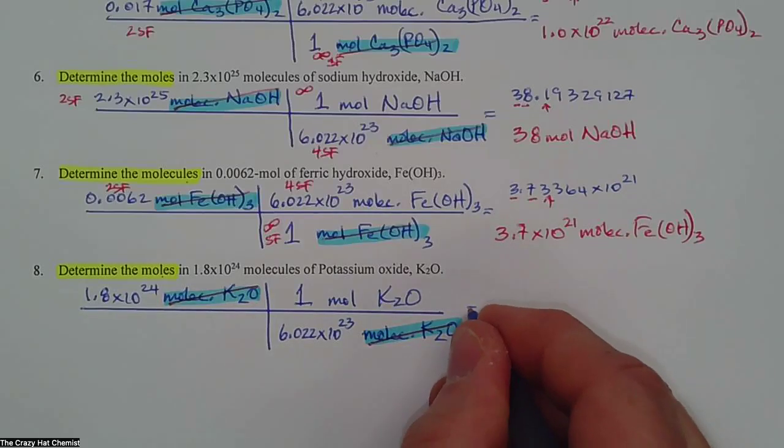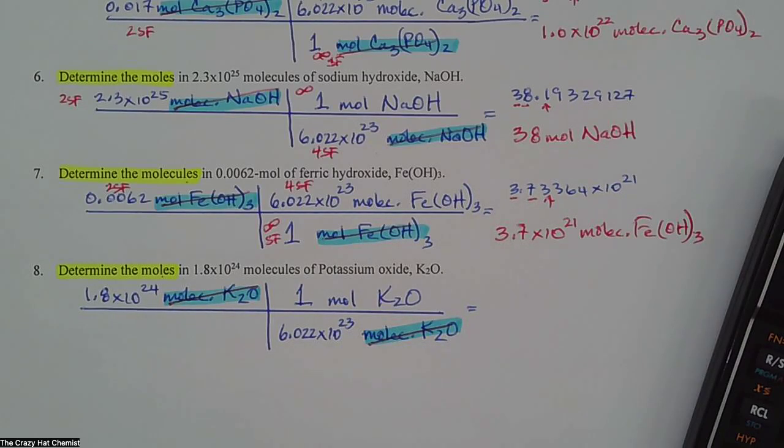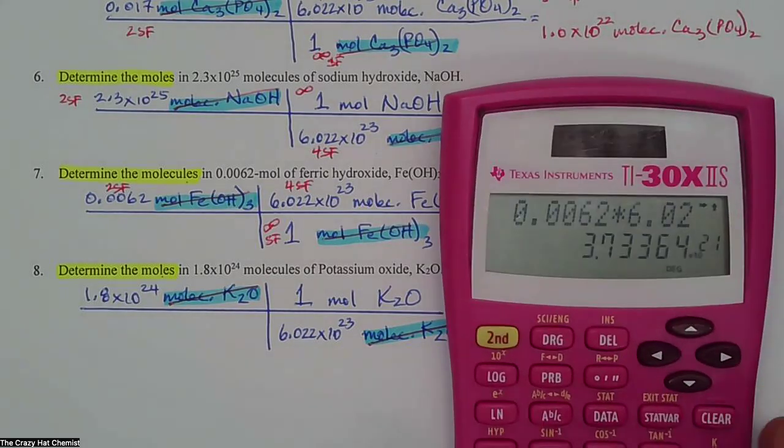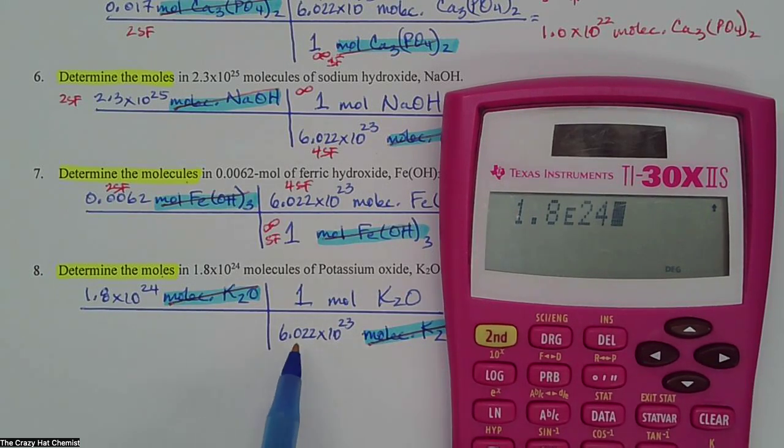We're going to get a number in our calculator here, and that's 1.8 times 10 to the 24. And we're going to divide by 6.022 times 10 to the 23rd. And then we are going to get a number for that. We're going to type this into our calculator here. So it's 1.8 times 10 to the 24. And then this number here is in the denominator, so I'm going to say divide by 6.022 times 10 to the 23rd. Remember, you're not hitting a multiplication button, it's the E button.